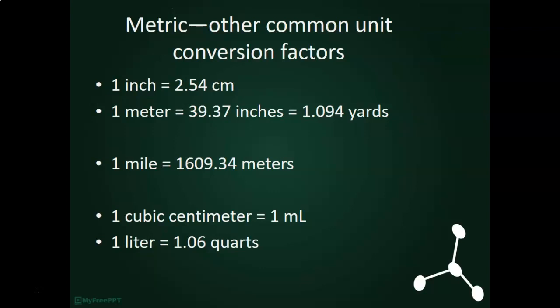But here are some common unit conversion factors. There's 2.54 centimeters in an inch, 39.37 inches in a meter, which also equals 1.094 yards. 1 mile is 1609.34 meters. You track kids probably know that. 1600 meters is a mile. 1 cubic centimeter also equals 1 milliliter, and 1 liter equals 1.06 quarts. So those are some common unit conversion factors that we will have to bounce back and forth.